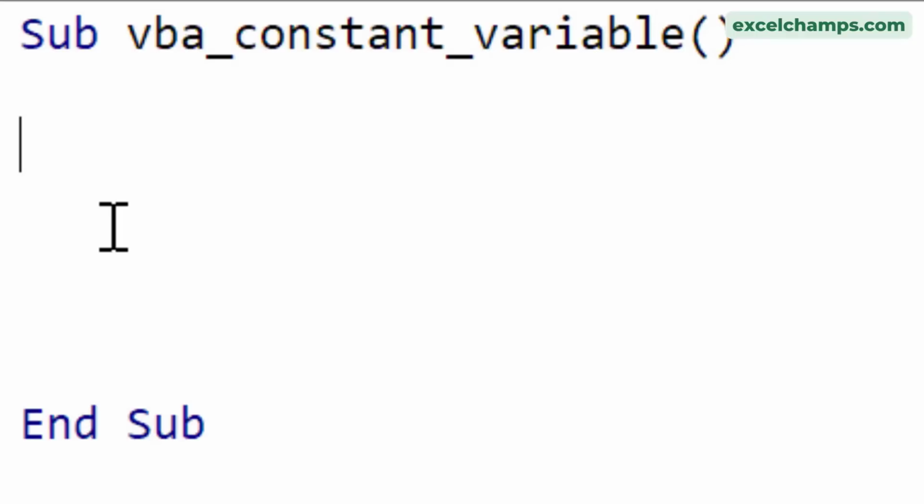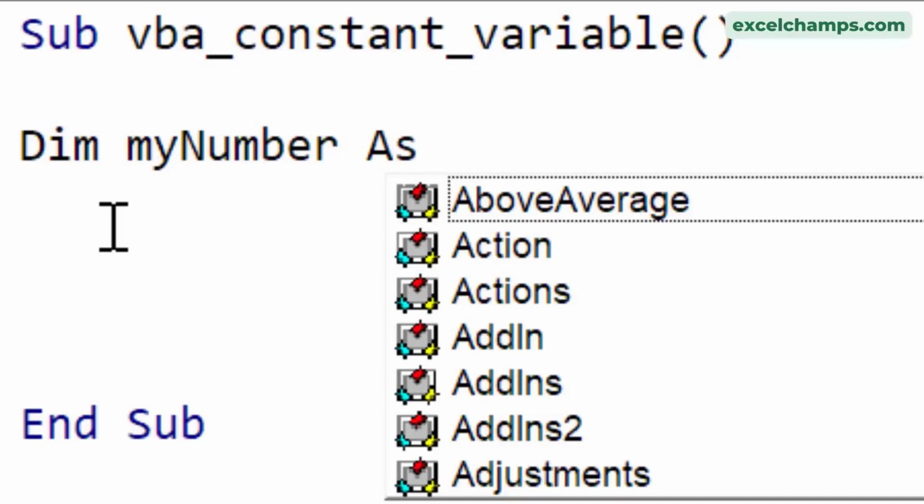Right, so now we'll try to understand what a variable is and how to use a variable in your code. As the name suggests, a variable is something in which you can change the value. To declare a variable, you need to use the Dim statement, and then specify the name of the variable. Again, you need to specify the keyword As, and after that the data type of the value that you want to store in the variable.